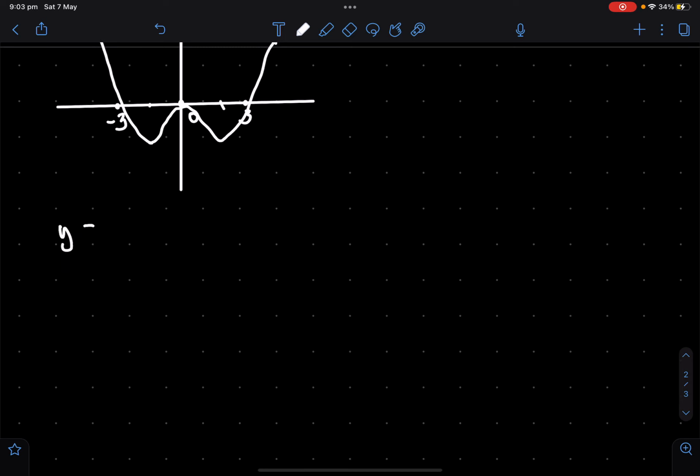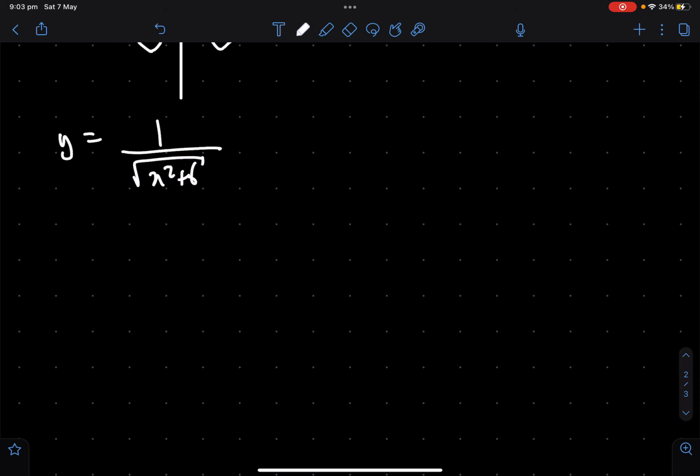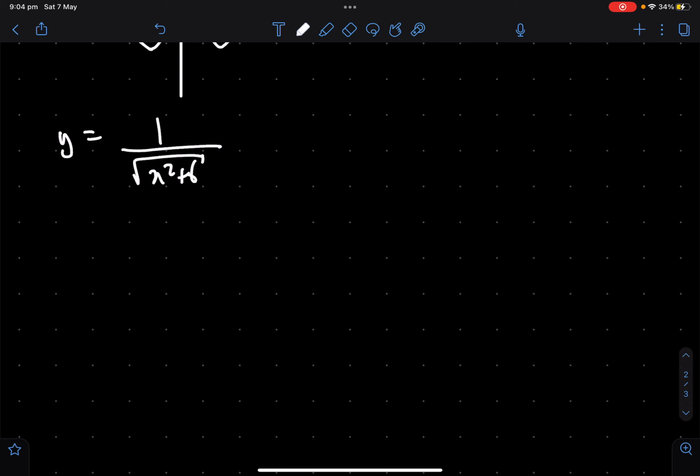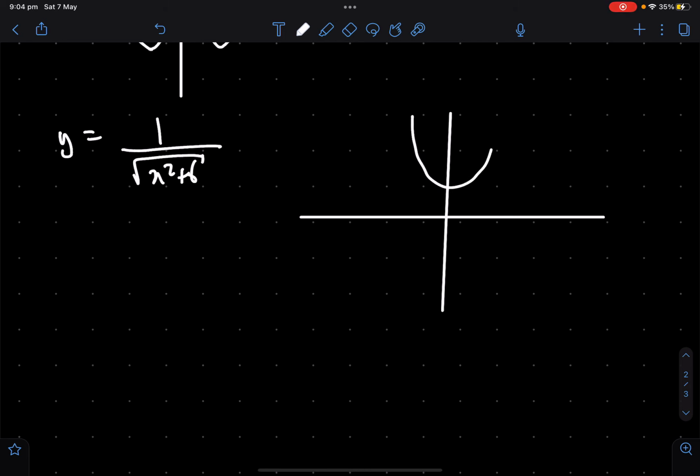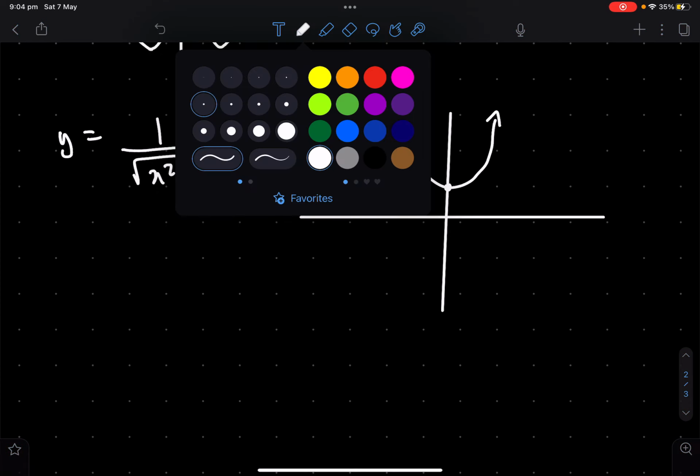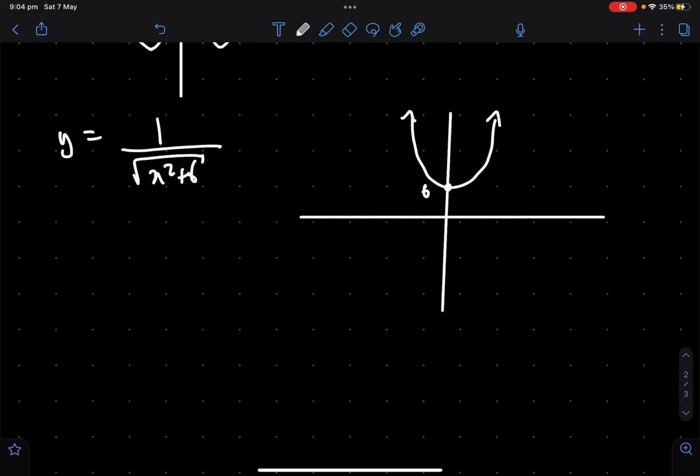Now we look at y is equal to 1 on square root of x squared plus 6. This graph, mainly when there's a function within a function within a function, in this case this function x squared plus 6 is inside the square root graph, which is then reciprocated. You want to work backwards, drawing the inside function first and then working outwards. See that x squared plus 6, that's just the normal parabola, moved upwards by 6 units, so our y-intercept is 6, and this will continue on.